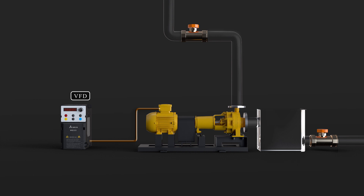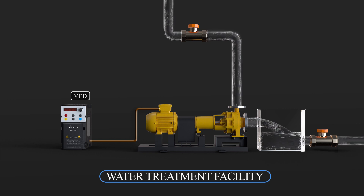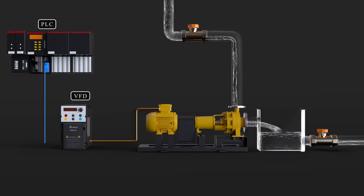Now that we have an understanding of how a variable frequency drive works, let's see what they are used for. One very common use in industry is to control the speed of a water pump in a water treatment facility. A water treatment plant typically has a constant flow of water coming into the plant. However, if the water demand exiting the plant is lower than the supply entering the plant, then the operator will need to slow down the supply. This is achieved by using a VFD on the AC motor. The operator can monitor water flow and manually adjust the VFD accordingly. Another great thing about VFDs is the fact that they can be controlled with a PLC. Using basic communication protocols such as RS-232 and RS-485, a PLC can monitor and control motor speeds using the VFD, making a process like water purification easier and more efficient. This system may be utilized in any case where automation would be beneficial.